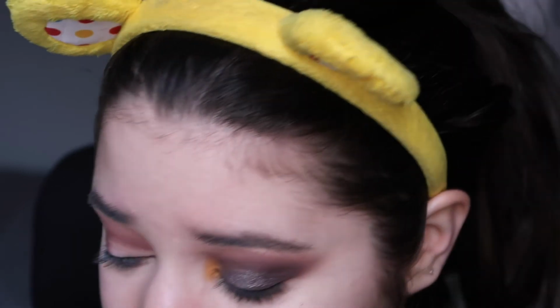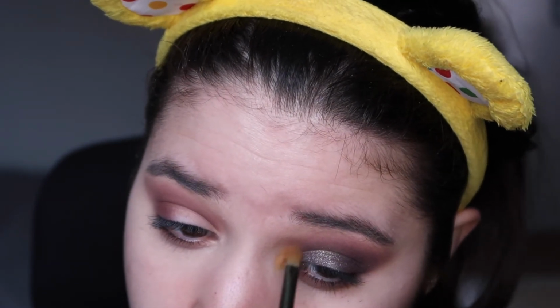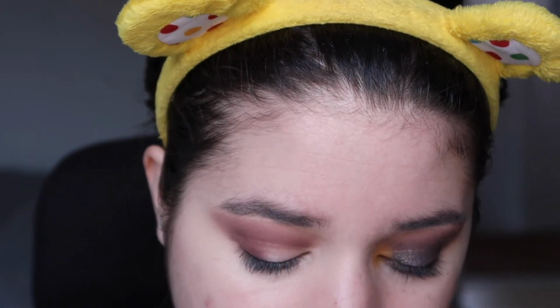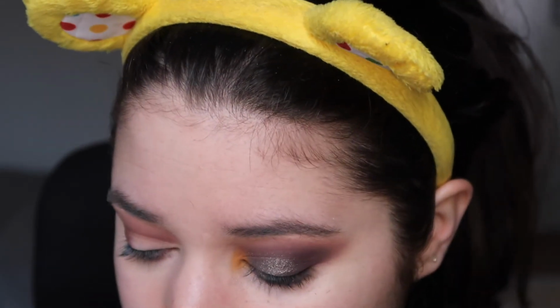Okay, I'm trying to blend it. I don't know, what do we think? It's not something I would usually do. I wonder if I want to put the Charlotte Tilbury shade on this as well. I think so, let's see. Yeah, why not? Alright, what I'm going to do, I'm going to finish up my other eye, then I'm going to finish up my complexion and my whole look.